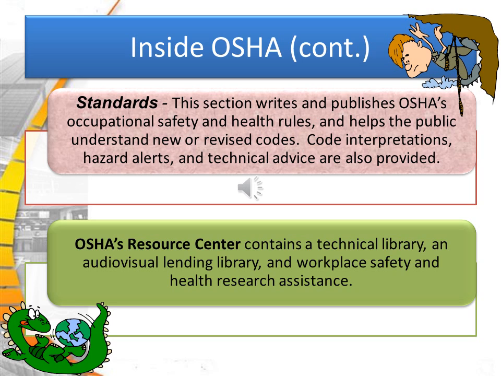The standards section will write and publish OSHA's occupational safety and health rules and help the public understand its new or revised code. Code interpretations, hazard alerts, and technical advice are also provided. Lastly, we have the OSHA Resource Center, which contains a technical library, where audiovisual lending is done, and workplace safety and health research assistance is provided.